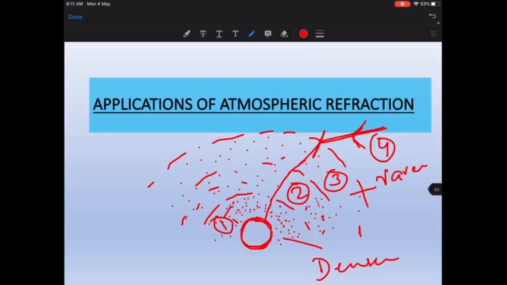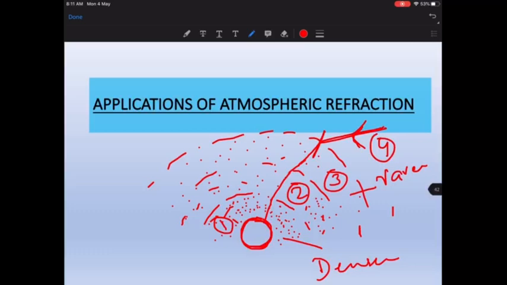And because refractive index is different, I told you the light will either bend towards the normal or go away from the normal, right? So this type of bending is called atmospheric bending or atmospheric refraction. Okay, is this thing very clear to you? This phenomenon is called atmospheric refraction or atmospheric bending.